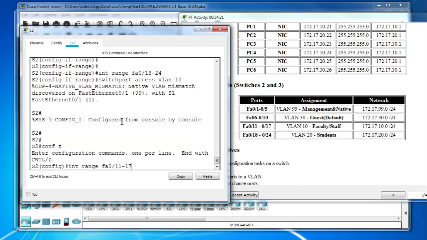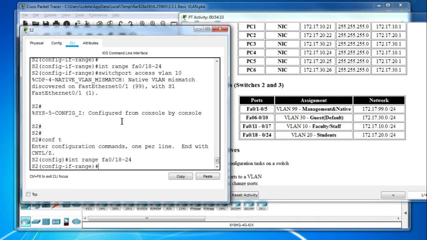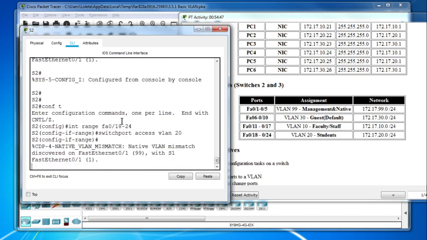Okay, so 18 to 24, switch port access VLAN 20. Alright, good.